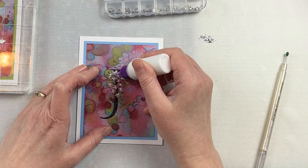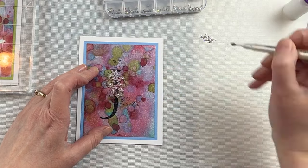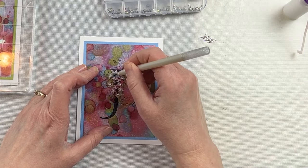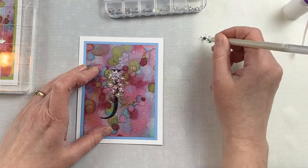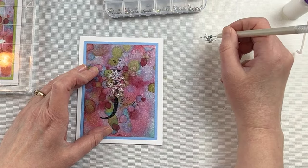But these are ones that I had from before, and to foil them, you use the same technique that I used with foiling the O with that rose gold foil. I'm using the nail gems that I like to use in the centers of these flowers.